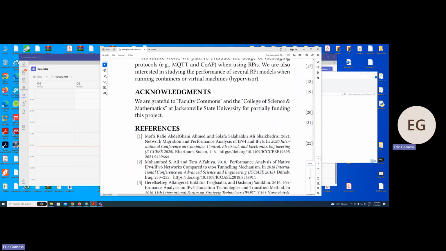Here we have, for example, the title Network Migration and Performance Analysis in IPv4 and IPv6. As you can see, there is a capital for Network, a capital in Migration, a capital in Performance Analysis. IPv4 is always written like that. IPv6 is always written like that.